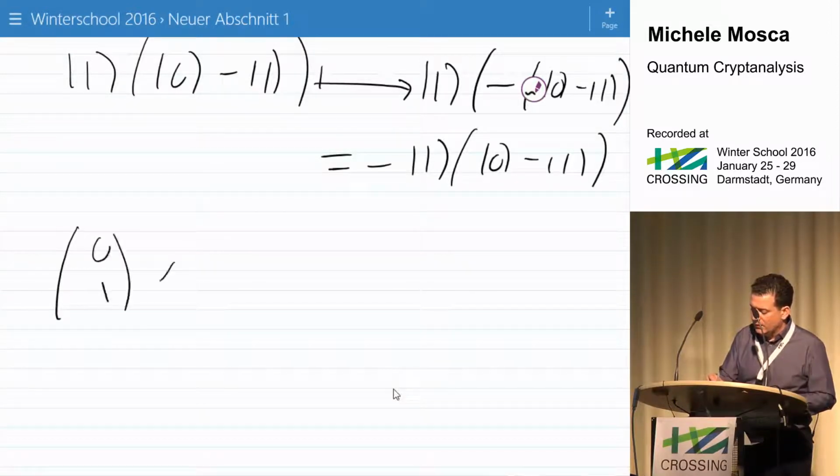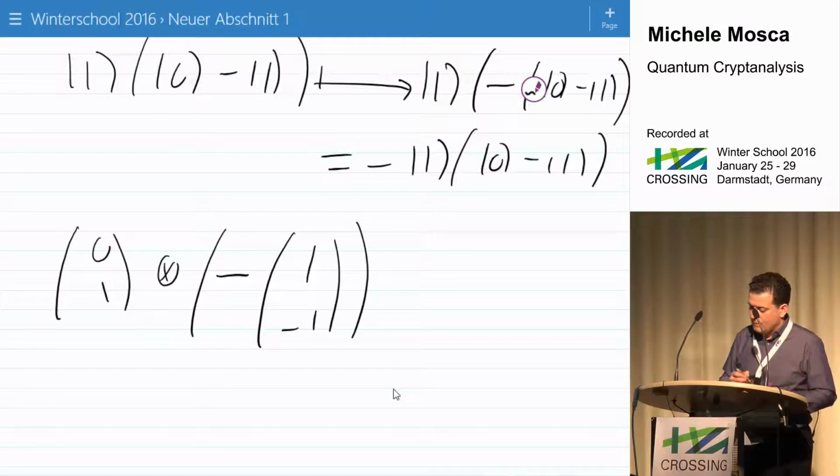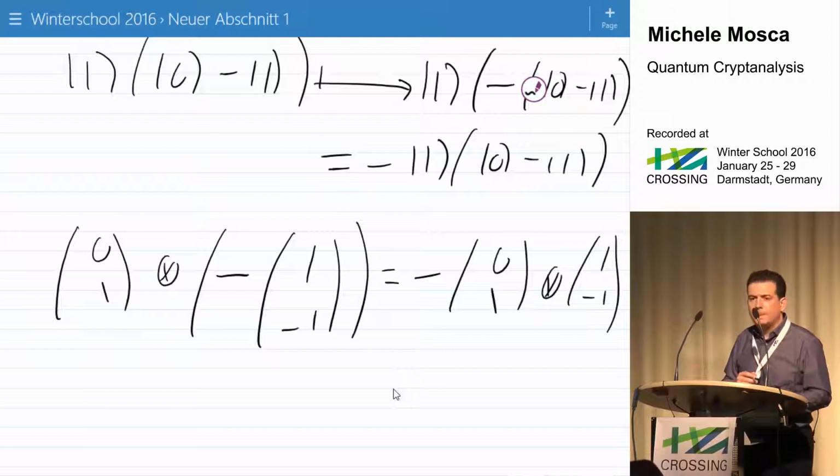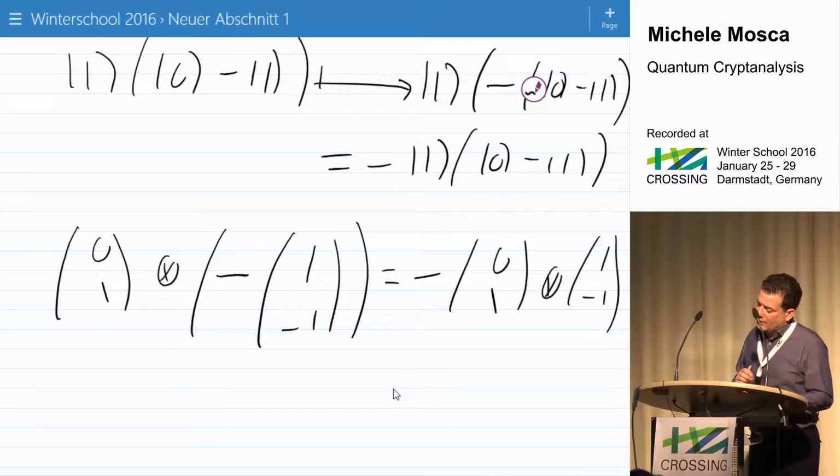1 just corresponds to this vector, tensor product with, in this case, minus this vector. And this minus sign carries through, and it doesn't matter whether you associate it with the first vector or the second vector, and so on. When you compute the inner product, the tensor product of these two vectors, you can just pull the minus sign up front and compute it this way. The minus sign commutes through everything, and you end up with the same result.